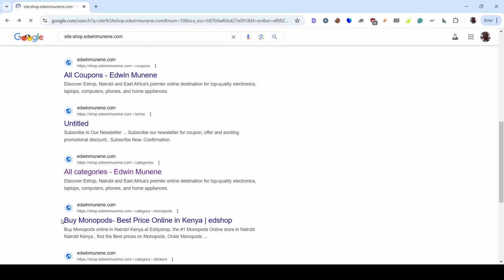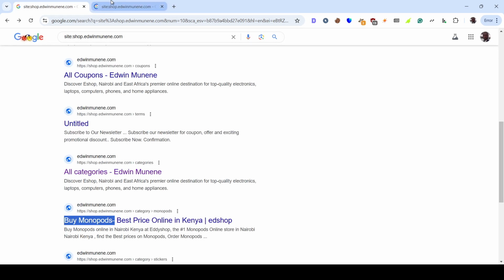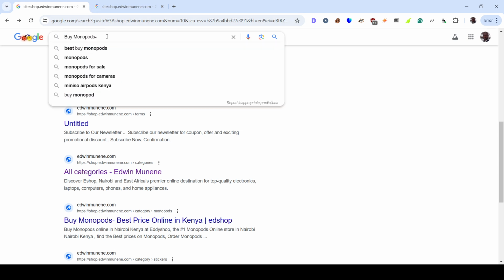So I'm going to search and see if my website is doing well. I'm going to duplicate the tab and use the other tab to search for the keywords I could be ranking for.